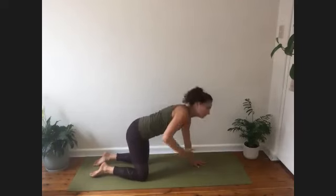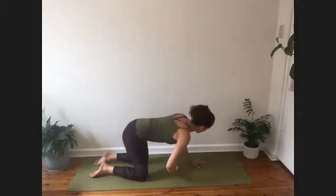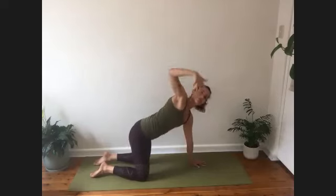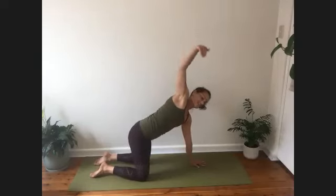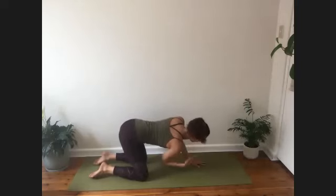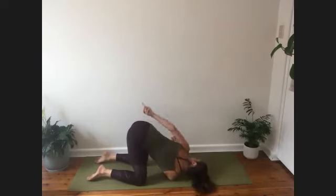Inhale, lengthen. Exhale, pulse down. You've got one more here. Inhale. Exhale, beautifully done. We're going to pause at the bottom. So you're going to place the temple of your head to the earth. And you're going to keep drifting the hips up and back.